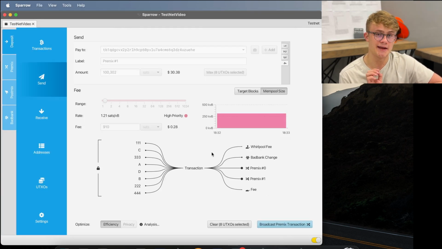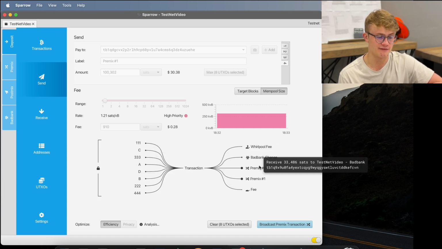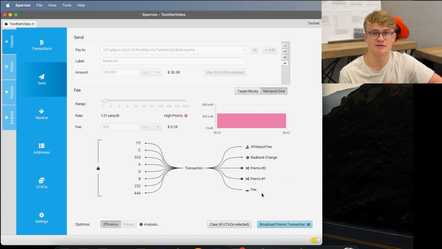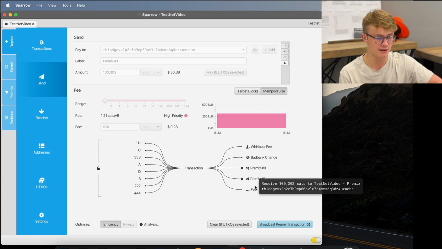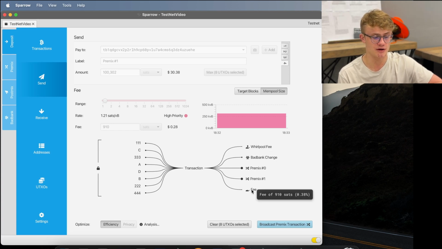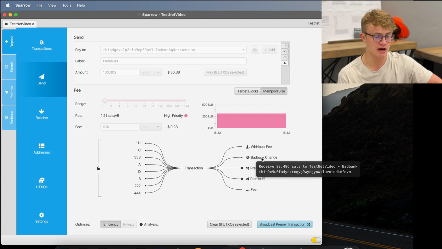So I would have 8 inputs going into this coin join, then I would have 5 outputs, but only 3 of them would belong to me. So after this coin join, I would have turned 8 UTXOs into 3 UTXOs, because this fee is going to be paid to the Whirlpool coordinator, and this fee is to the network. So I'll have this UTXO to be mixed, this UTXO to be mixed, and then I'll receive some unmixed change.